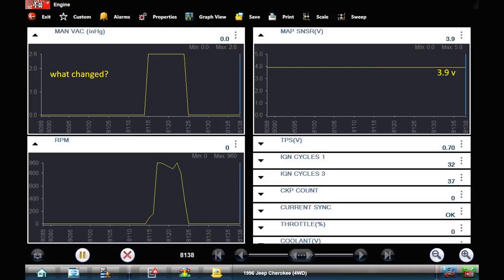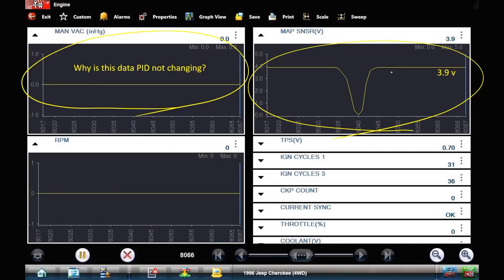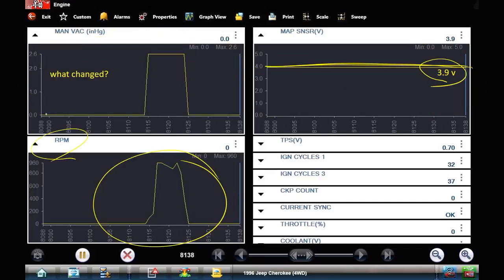Crank it over. What do we see here? RPM. What happened? I had the map set, my pot fixed at 3.9, right in this last image, 3.9. So this is an extension. No change. To get it to change, I cranked it over. What did it do?